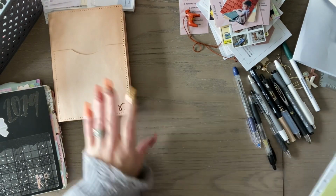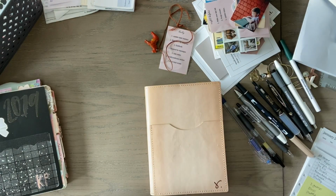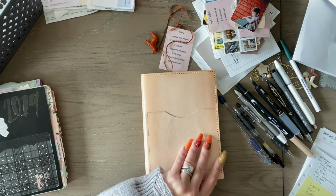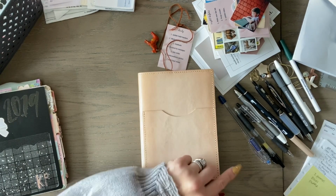Now what I'm going to do real quick is play around with some of this stuff that I have sitting here. I am going to put together my Christmas page. I'm not tipping in anything. I'm literally just going to use maybe a couple little strips of washi and a tab to note where my Christmas lists are. And then I'll hop back on and show you things that I've done.